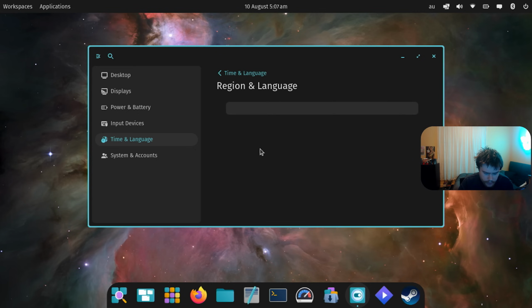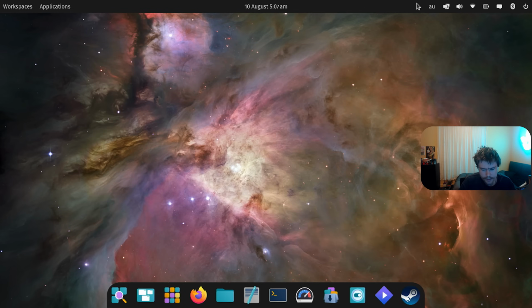And then you've got the region and language, which, as you can see, isn't available right now. That's just one of the things you might see. You might be going around the settings and there might be some things missing, a lot of things missing, which for certain use cases people do actually need. And that's why I guess these applets solve some of those use cases, like the sound or switching your keyboard language as well.